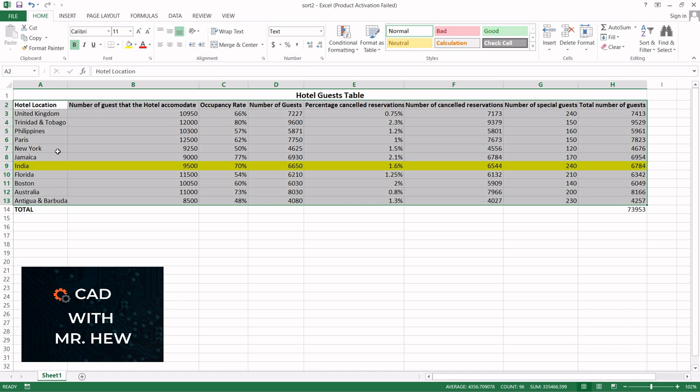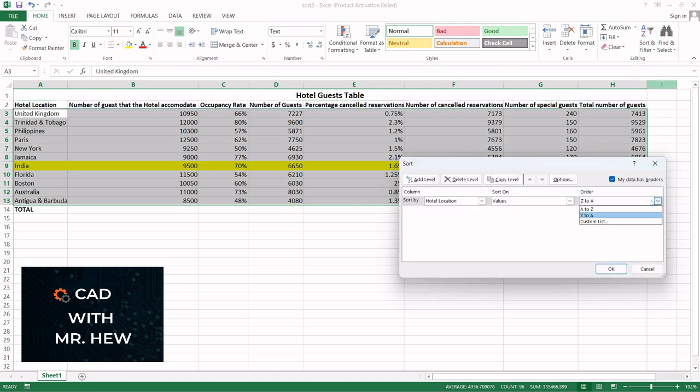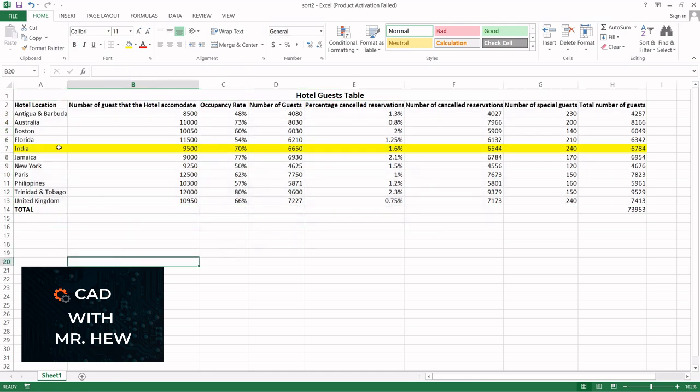And here we have the United Kingdom, which is listed after Trinidad. And here we have Antigua is listed the other way. If you wanted it alphabetically from A to Z, then we'll come here, custom sort, and then we choose A to Z, and there it is listed. And here we see the table is not mixed up. It maintained the records for each of the rows that is shown.